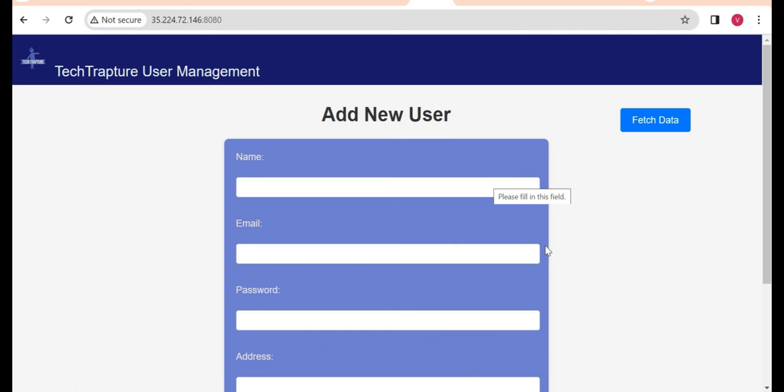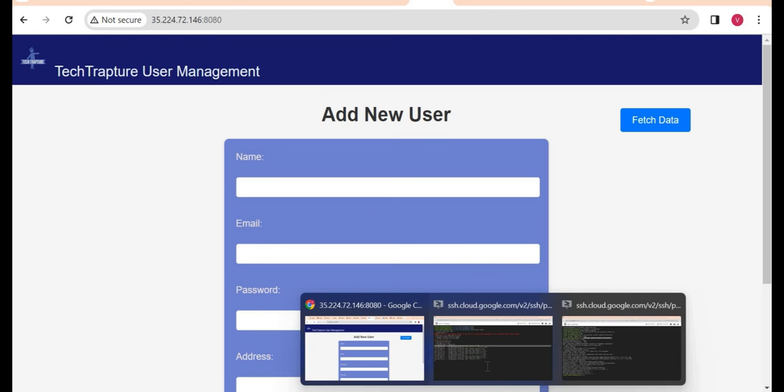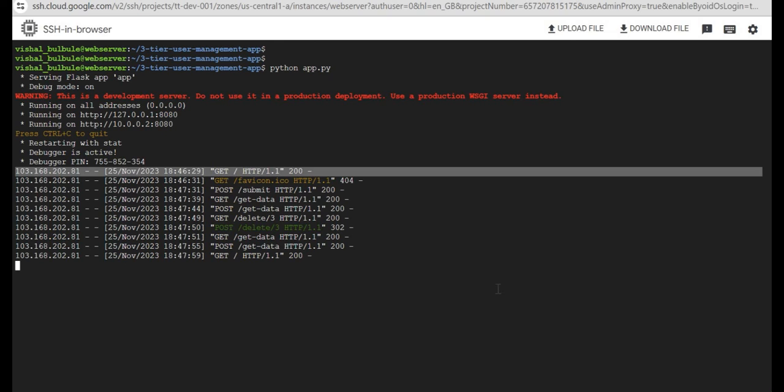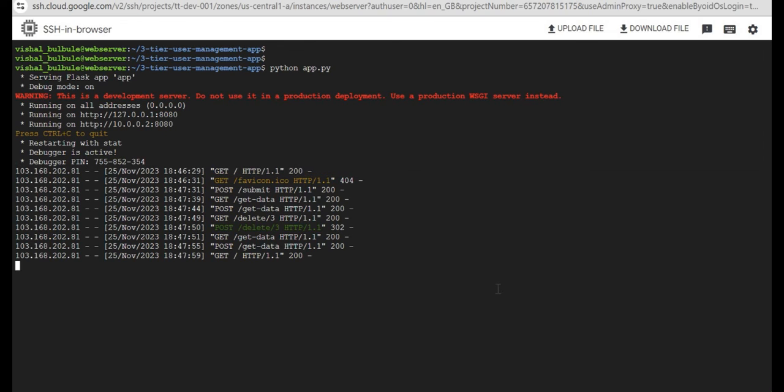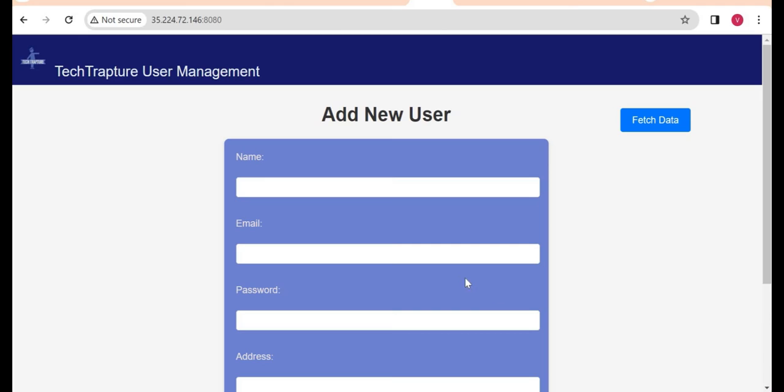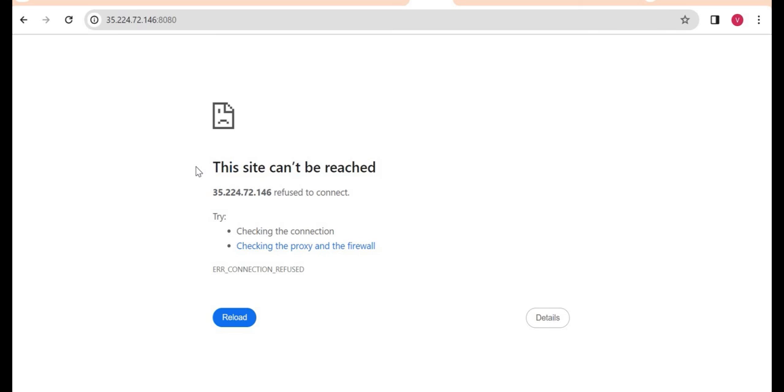But now one question: currently this is running here. What if I close it or my terminal gets closed? Let me try to access it, and it won't work now. Okay, so this won't work. To make sure it keeps running even though your session is terminated, you should run it using nohup.